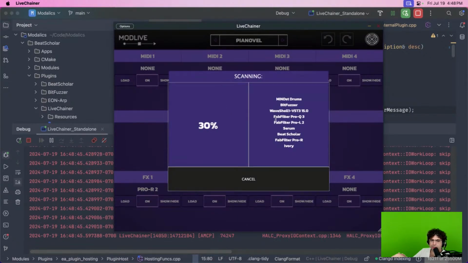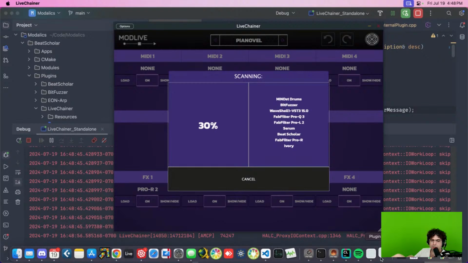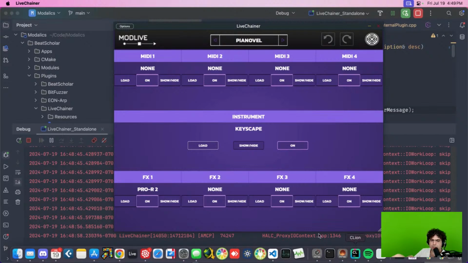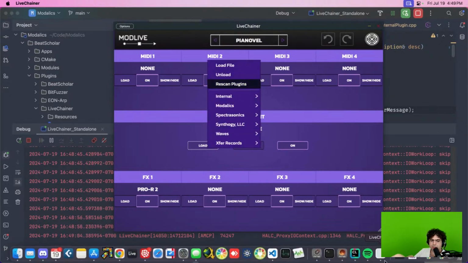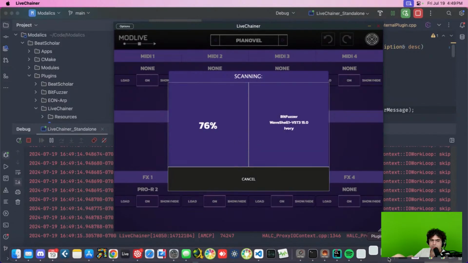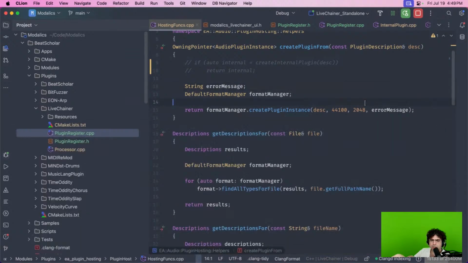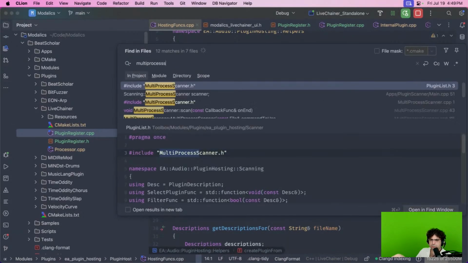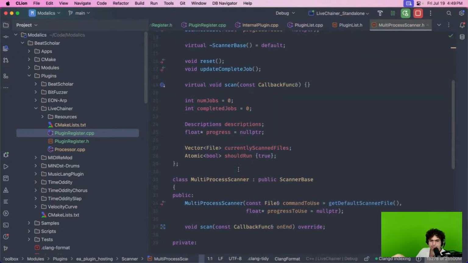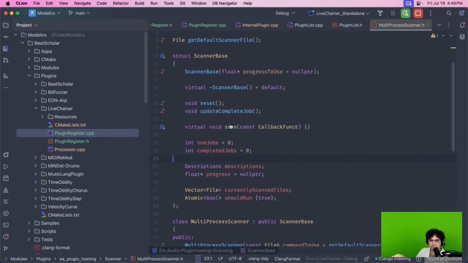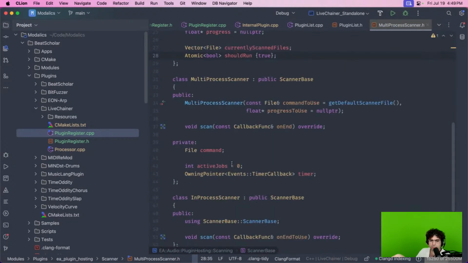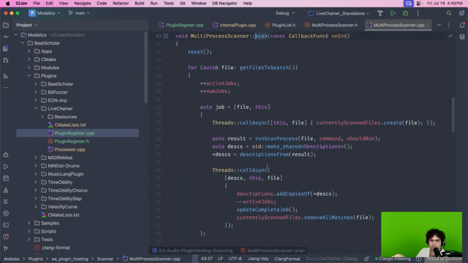My scan used to be so fast, and now it's like... Try something.